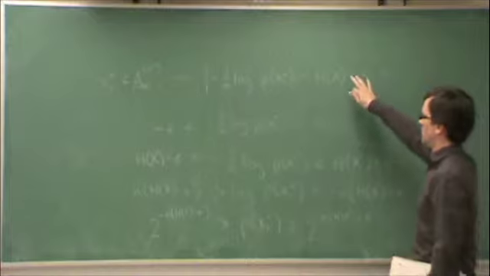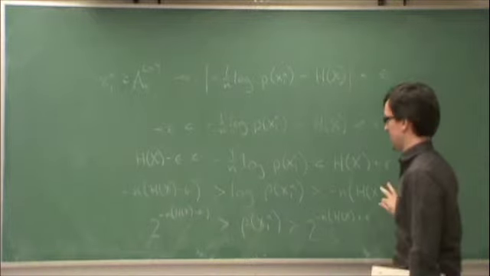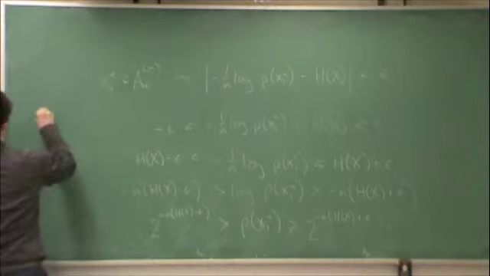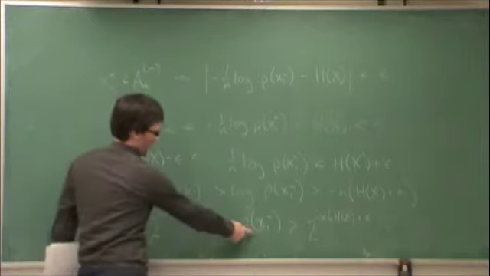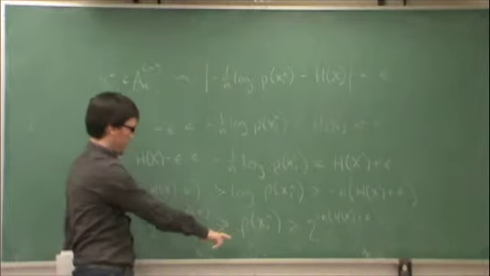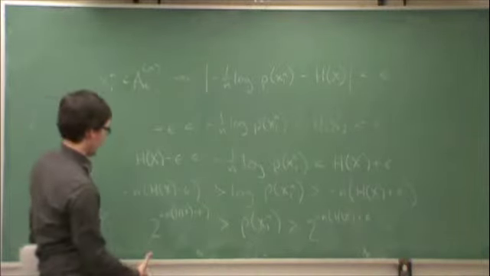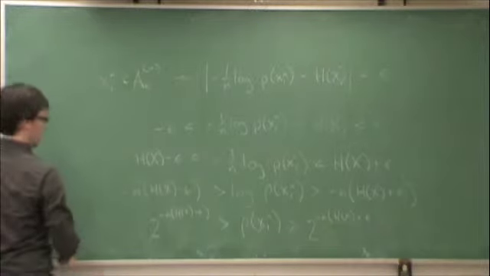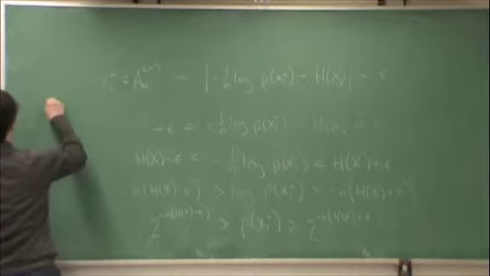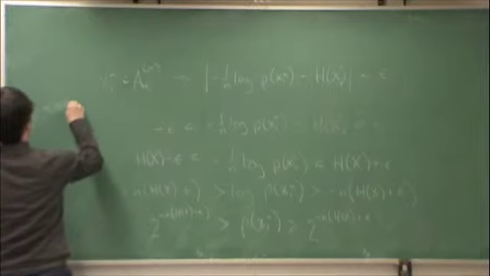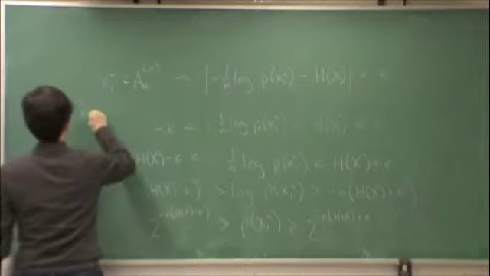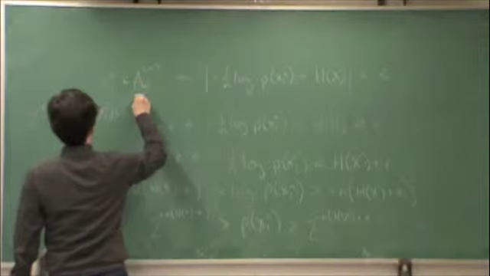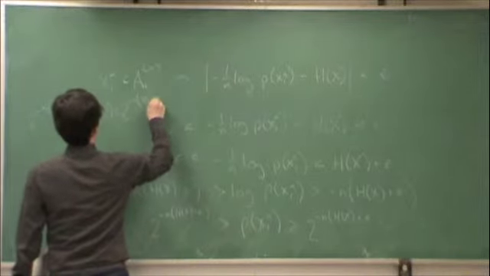It's equivalent for y and for the joint between x and y. In fact, let me write that all down over here. For x, it's 2 to the minus. This basically sandwiches the probability of any sequence in the typical set, any x sequence in the typical set, somewhere around or very close to 2 to the minus n h of x. So 2 to the minus n h of x plus epsilon less than or equal to px 1 to n, less than or equal to 2 to the minus n h of x minus epsilon.